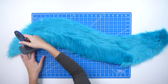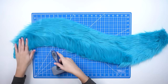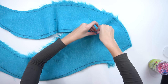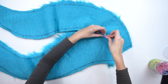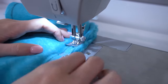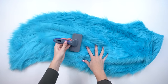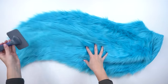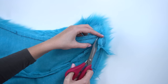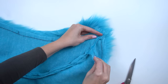Take a slicker brush and brush the fur inwards and away from the edges. This will prevent the fur from getting stuck in your seams when sewing. Now pin the pieces together, lining up your registration marks. Then you can stitch along the edges to join them. When you turn over your fur piece, you can brush over the seam to pull out any stuck fibers. Before you join the two halves of your cover, trim the excess at the tip of the tail to prevent it from getting too bulky at the end.